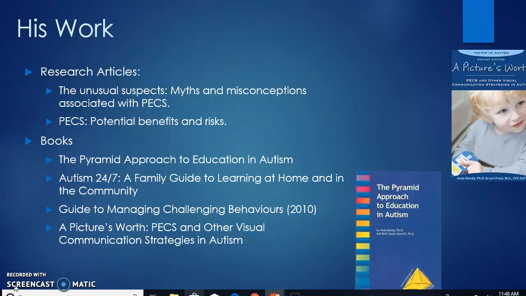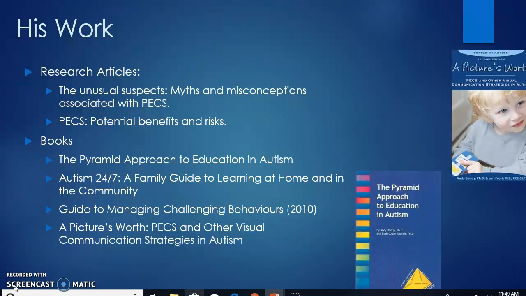In the research about the potential benefits and risks, first I would like to talk about some risks of PECS, and then some benefits. One of the problems mentioned in the article was that with PECS, sometimes you can misplace the picture icon. So the author suggested that behavioral technicians and families keep an extra copy of each picture, so when you lose a picture, you can replace it right away.